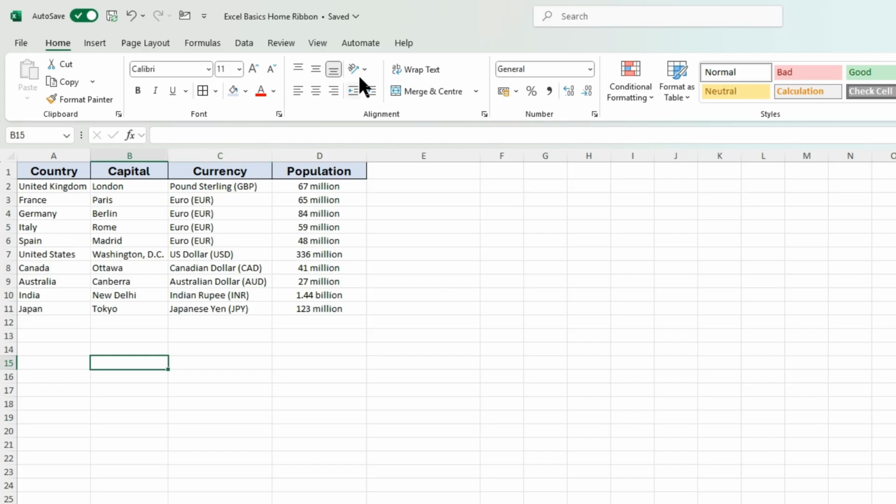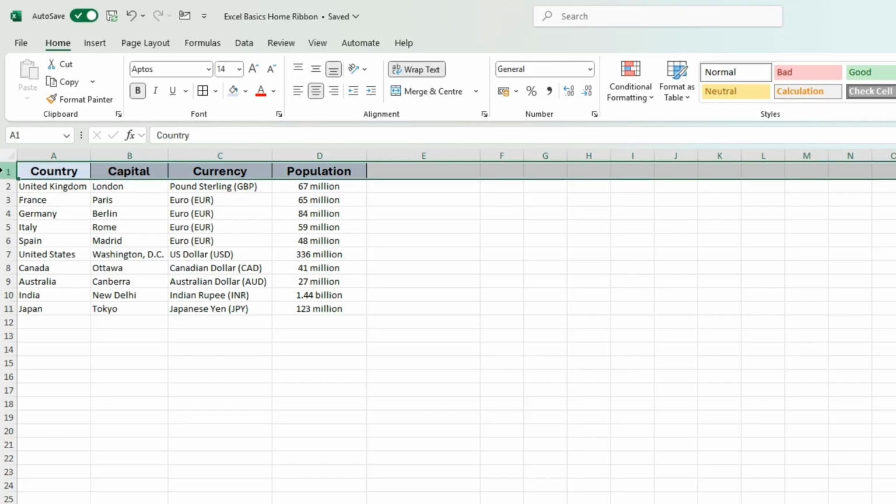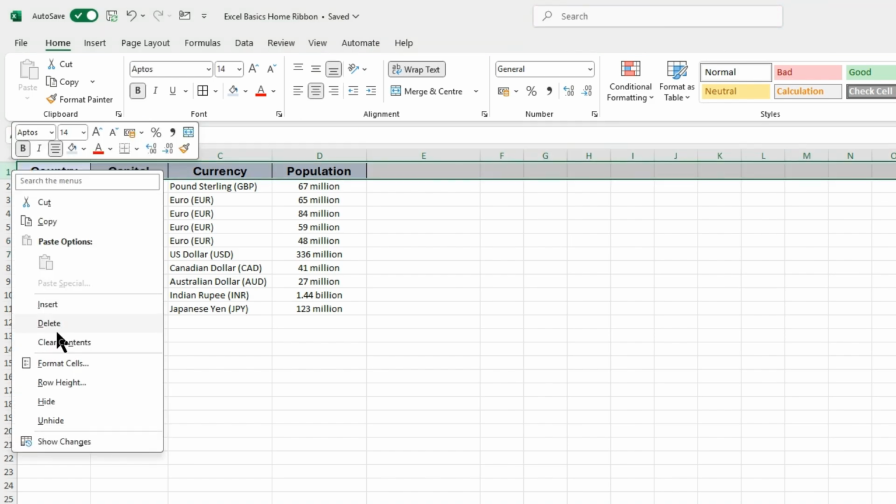So what I'd like to do is add an additional header. In order to do that, I'm going to click on column 1. Now I've done that, it's highlighted. So what I'd like to do is just to expand on my table. I'm going to click on row 1. I'm then going to right click and click insert. When I do that, it's going to copy my data and move it all down and insert a row above.